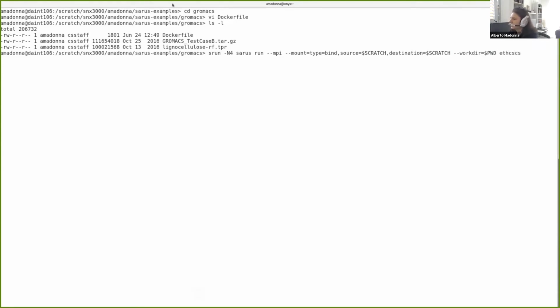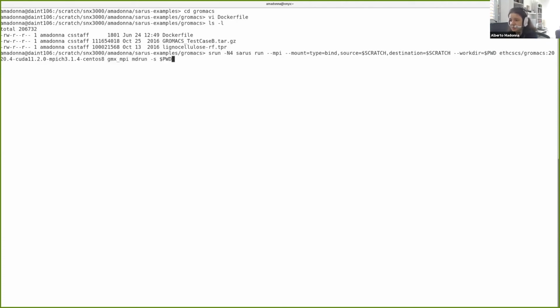So now let's enter the image: ETH-CSCS GROMACS 2020.4 with CUDA 11.2.0, MPICH 3.1.4, CentOS 8. Now we can get to the actual GROMACS command line, which is gmx_mpi mdrun, the program to perform a simulation.